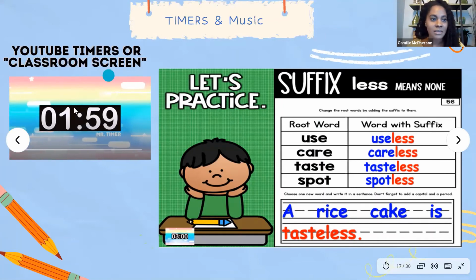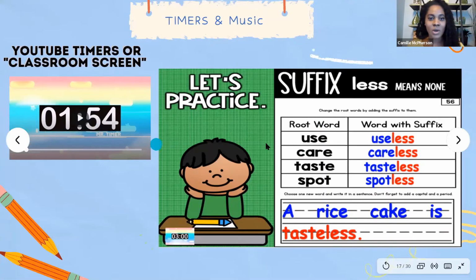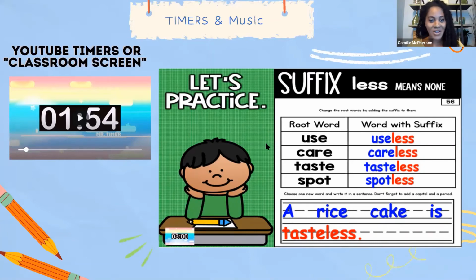I'm gonna play it. Oh, let me share my sound, sorry. Share computer sound, here we go. So it's a nice little writing song that my students know also. This is go time, this is work time. So when I play this, they know, Ms. Camille has her expectations that I am doing my work, I am focused on the task at hand.